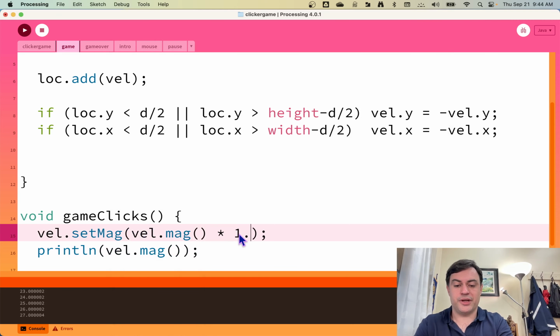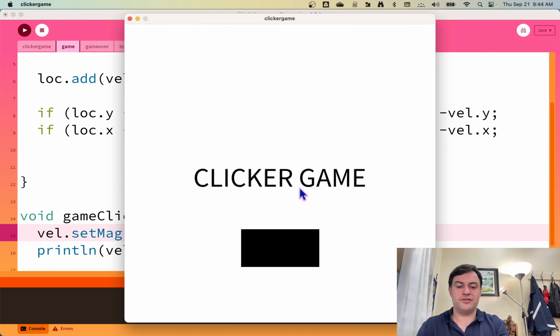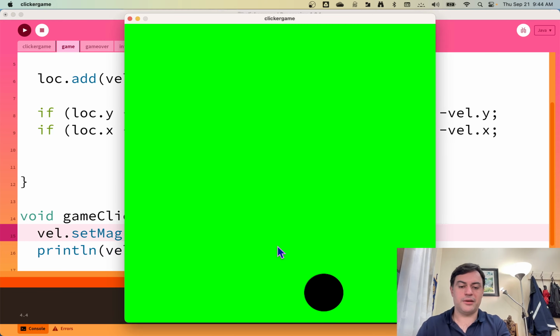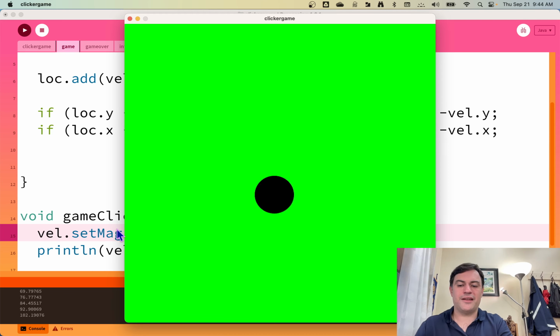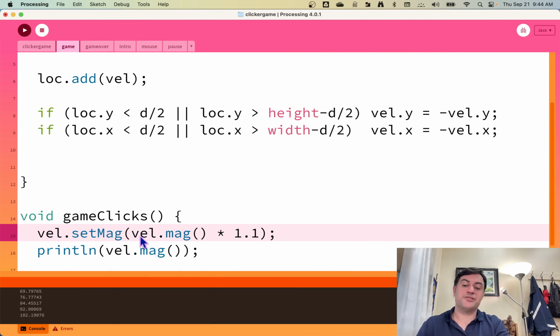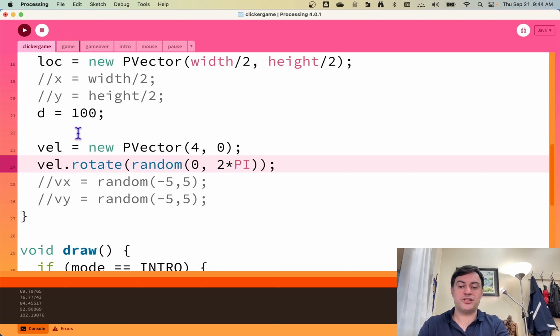We could still do it the old way we did it. That's fine too. It'll rapidly get out of control and just go crazy. But that's fine. There's nothing wrong with that, if that's the way you want to do it. But the point is that we can control the magnitude, which is sort of your speed, separately from your direction, which is the angle at which it's going.